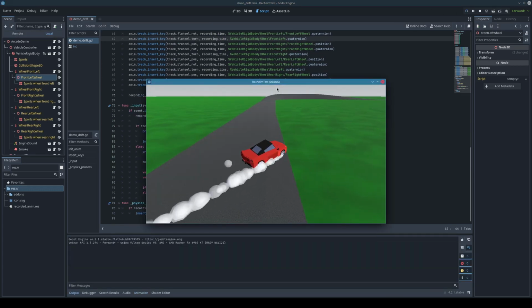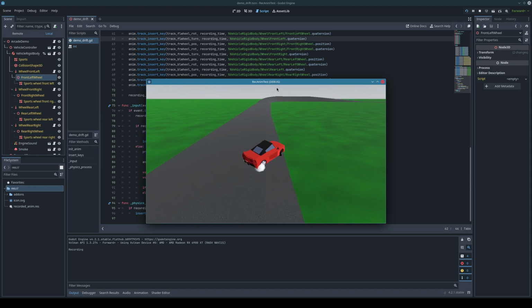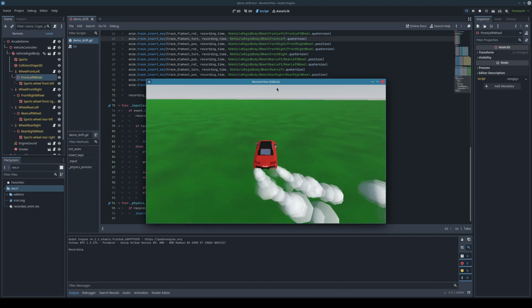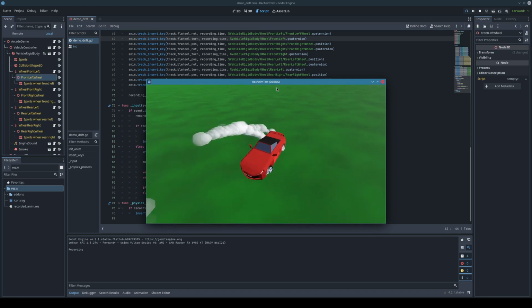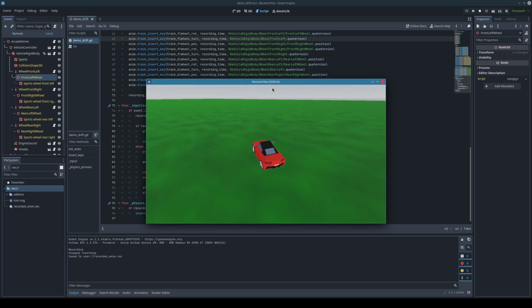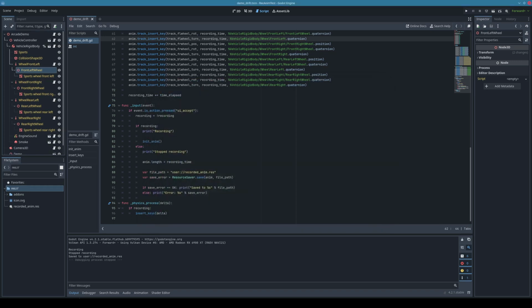So there's all that, all the tracks, all that set up. And we can go back and we can record an animation. Enter both times to start and stop recording, and it's saved to recorded_animation.res.